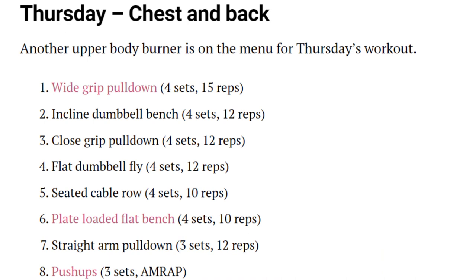You start with a wide grip pull down, which is not a problem. If that is your main lat movement for the day, why not? Four sets of 15 reps, super high volume. I would prefer something like maybe an 8 to 12, an 8 to 10 even.